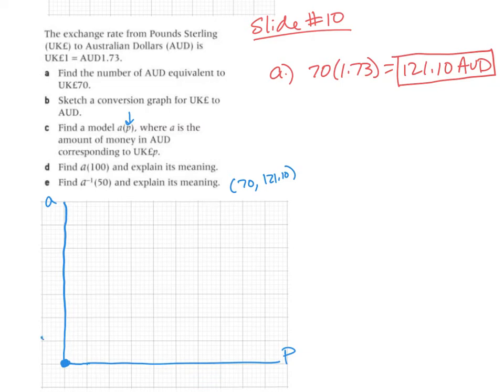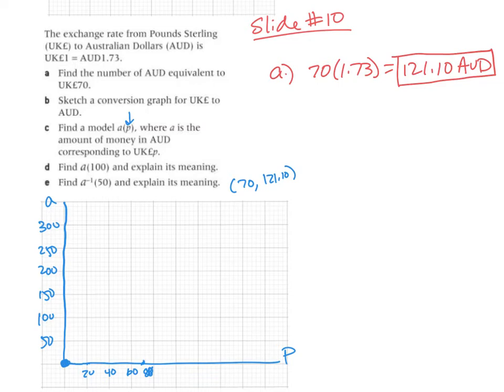So let's count Australian dollars by 50s. 50, 100, 150, 200, 250, 300. Did I do that right? And then let's count, I think I'm going to count by 20s. 40, 60, okay, then 80. Okay, shoot, I have a thing in the way. I can't quite write 80 there. Okay, so now, 70 would be halfway between 60 and 80. I should have counted by tens. That would make more sense.